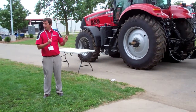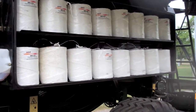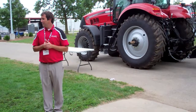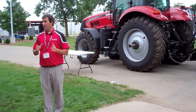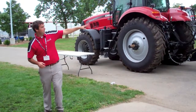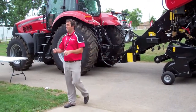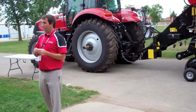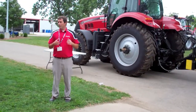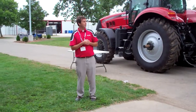Another big thing that customers consider when buying a new baler is the knotting system or the tying system. That's one area that guys are very concerned about. On our 3 Series, we had a great double knot system. It worked well. We got heavy duty knotters. Also, they're driven by a drive shaft, as you see here, instead of a chain drive. So it's a direct drive system. You don't have to worry about oiling the chain, whether it's going to stretch, tightening it, all those things. It's just a direct drive shaft. So as far as reliability and durability, it's another thing that's important to guys.